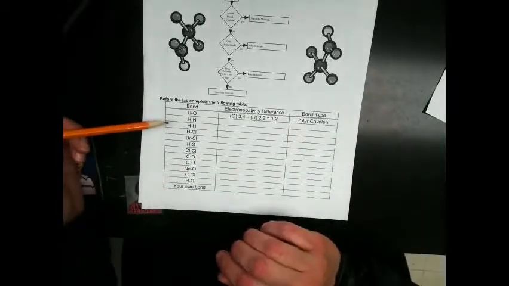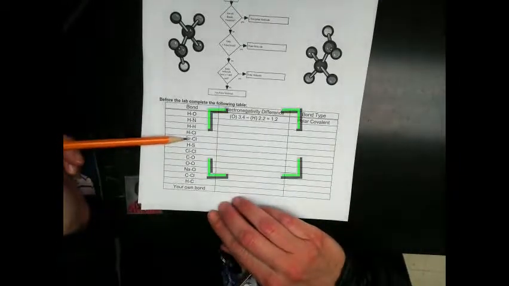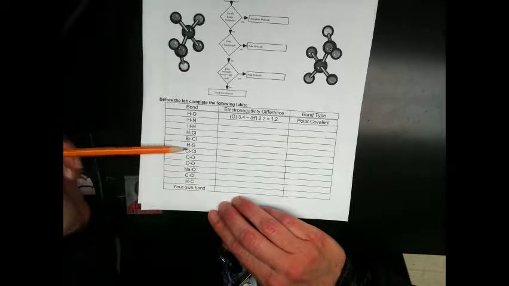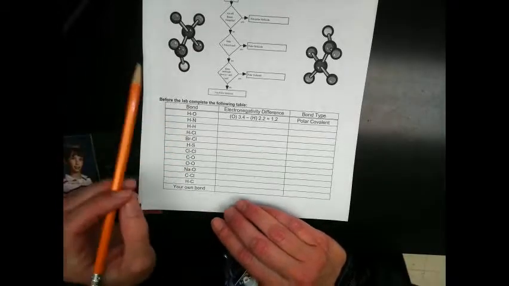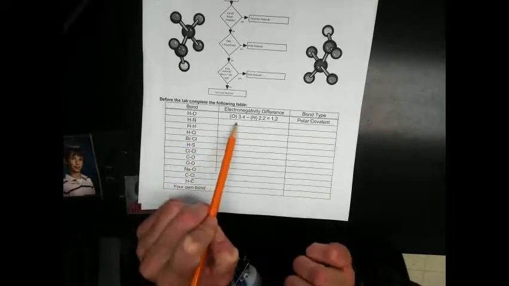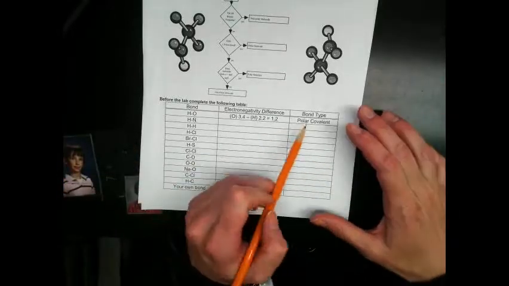So the first thing you need to do is use this chart that you have and figure out what the bond differences are for each of these elements right here. Okay, so what you'll have to do on your own, like hydrogen and nitrogen. So find the difference between them. Just put the higher one first. You'll never have a negative difference, so always put the higher one first. So that's the first thing you need to do is fill out this side. So it's either going to be polar or nonpolar.